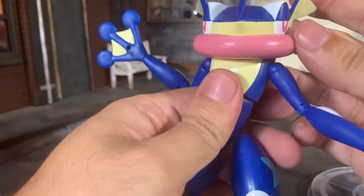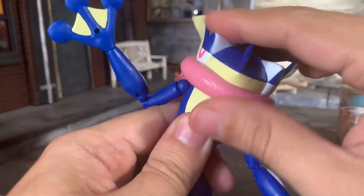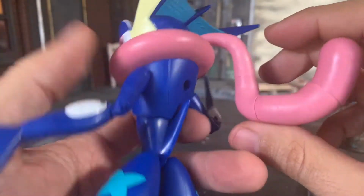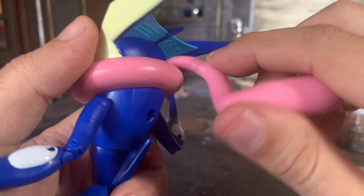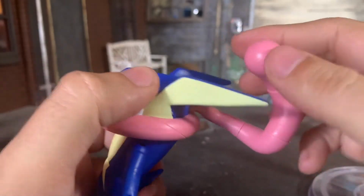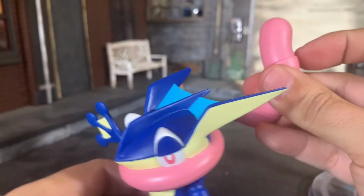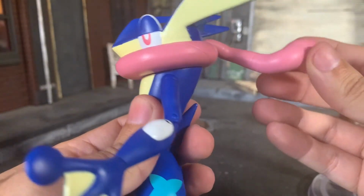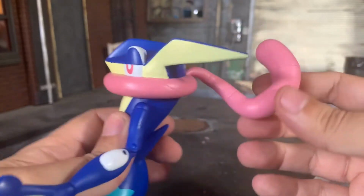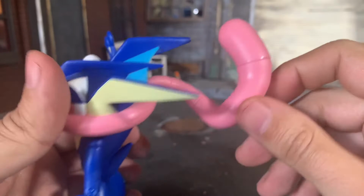But let's just do articulation now. So his head and swivel. There's nothing else. As you know, he wraps his tongue around him like a scarf, and then the tongue is segmented into some articulation there, articulation there, articulation there, and then here as well. So that's pretty cool. That's not too bad. Let's get this back. Again, it's a little weird. I feel like you can draw some big Earthworm Jim eyes, have the mouth separated there.